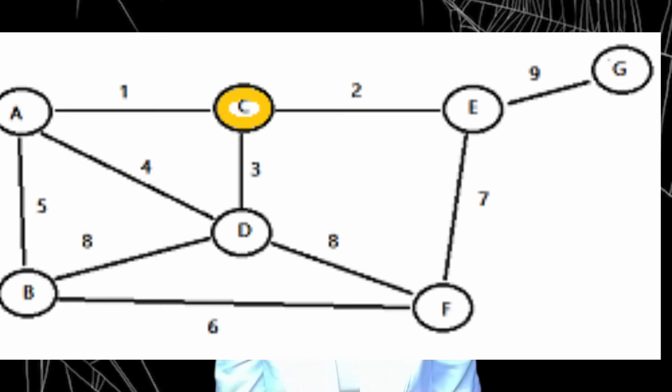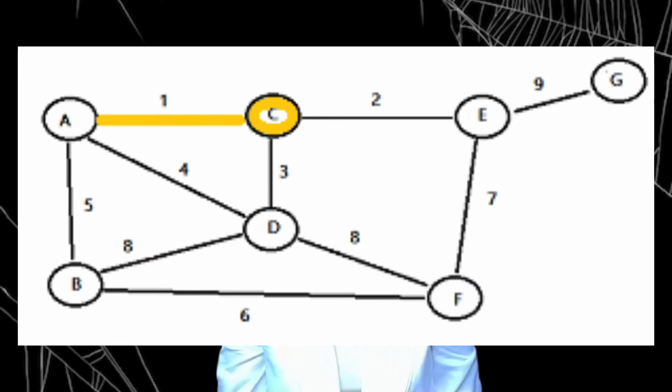Considering the example we used in Kruskal's algorithm, step 1 is choose a random node and highlight it. For this example, I'm choosing node C because in Prim's algorithm, we start with an arbitrary node, it doesn't matter which one, and mark it. In each iteration, we mark a new vertex that is adjacent to the one that we have already marked. Step 2, find all the edges that go to unhighlighted nodes.